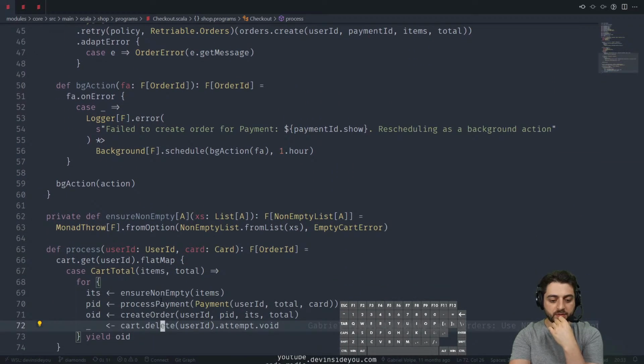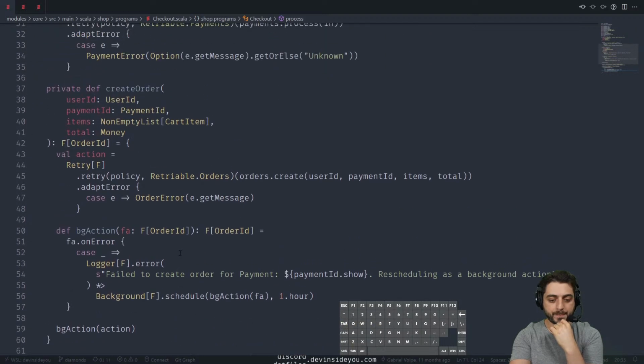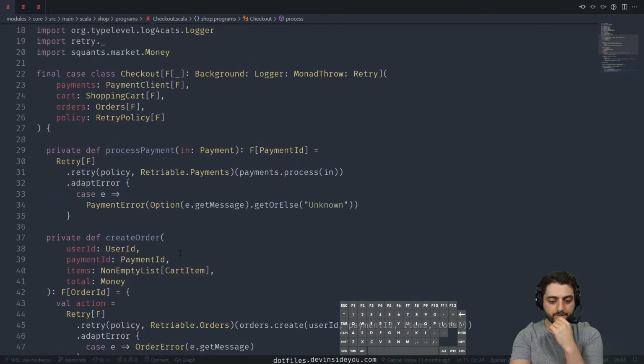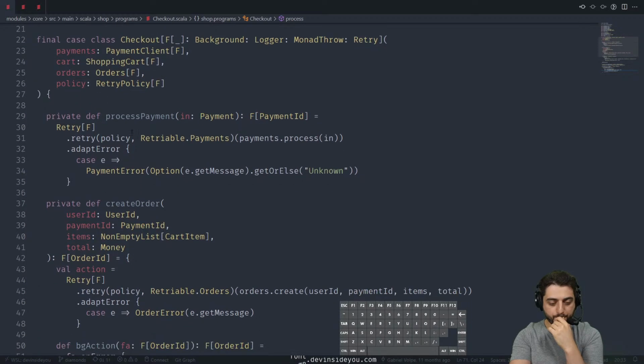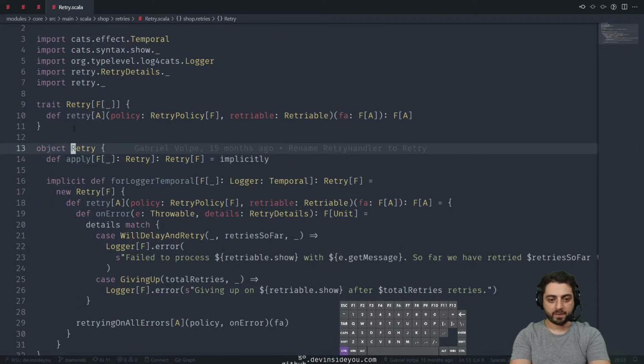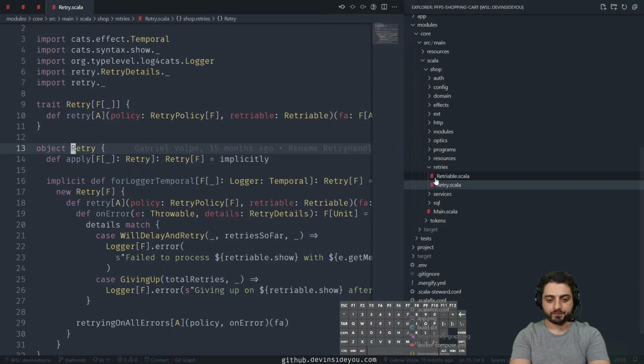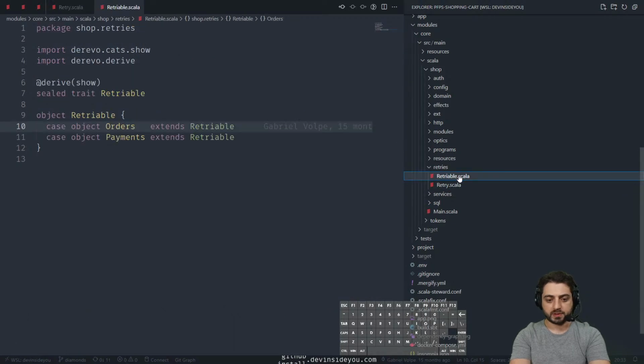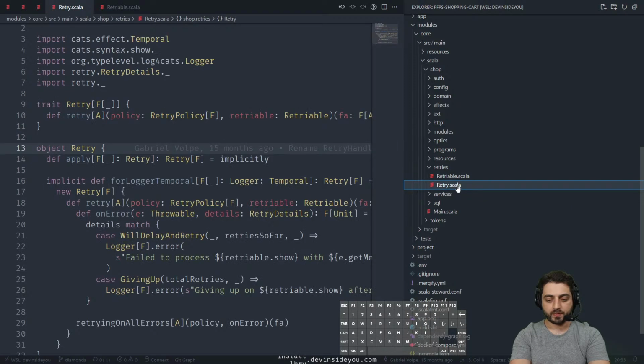Okay, so I believe like all the others, well, process payment is going to be the last one. This is the new client, so we're going to need to change the build for it. I think we need to do this retry thing. Yeah. So we need retryable and we need retries.